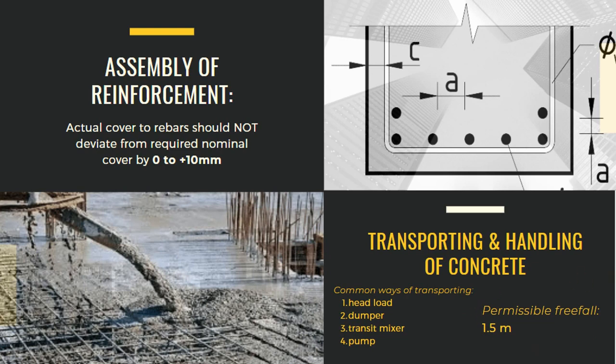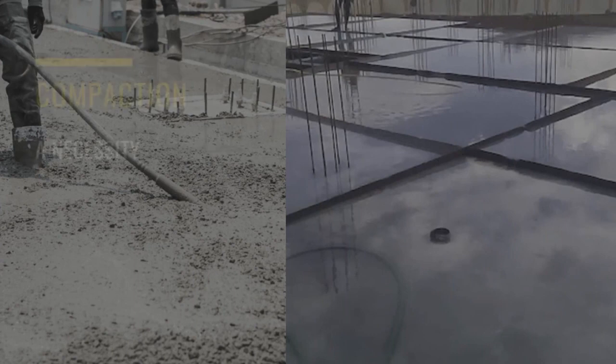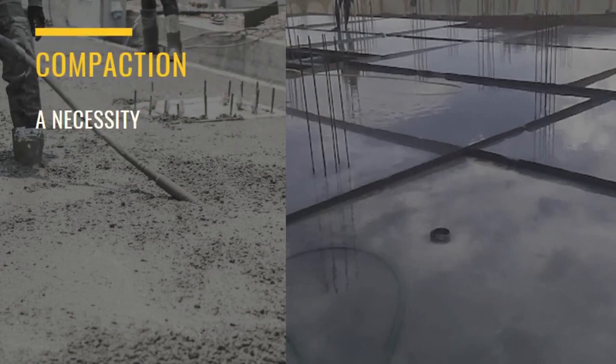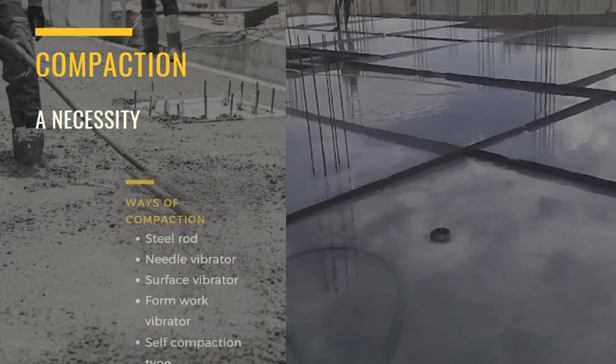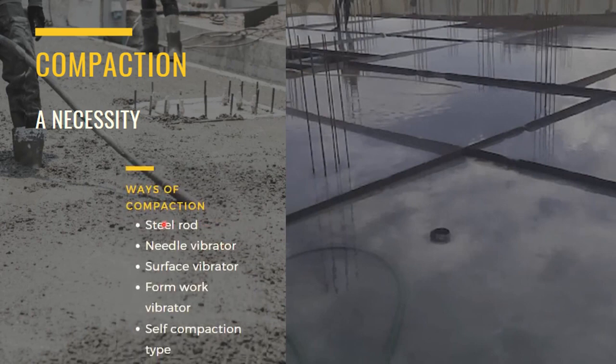Now next we'll move on to compaction and curing. What is meant by compaction and what is meant by curing? Moist curing means the exposed surface of concrete shall be kept continuously in a damp or wet condition by ponding or by covering with a layer of sacking or canvas for at least 7 days from the date of placing of concrete. Steam curing can also be adopted for high strength concrete. The most important fact is railway sleepers are steam cured. Steam curing comes under moist curing.